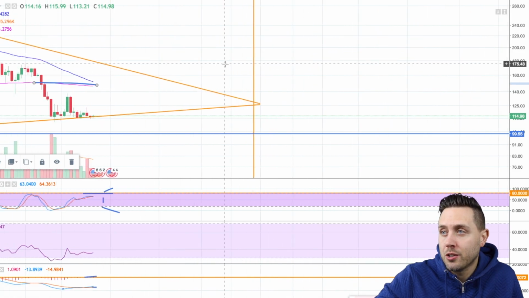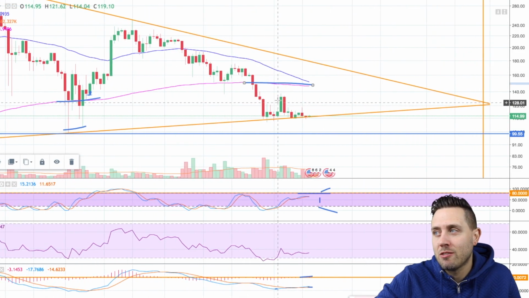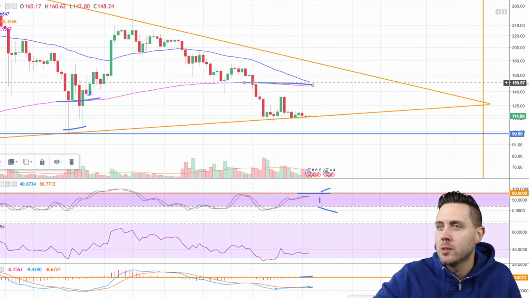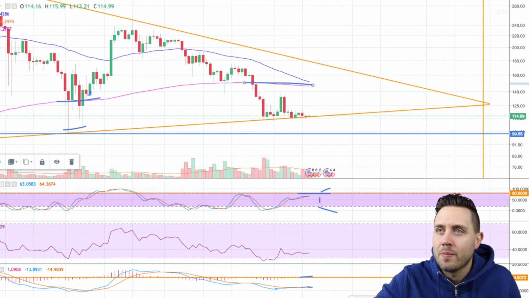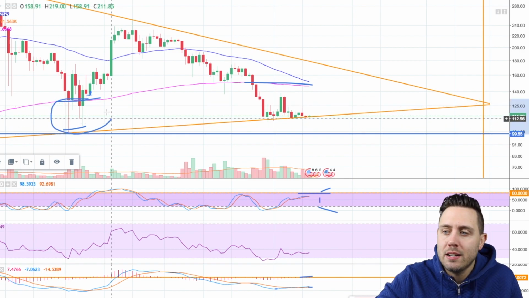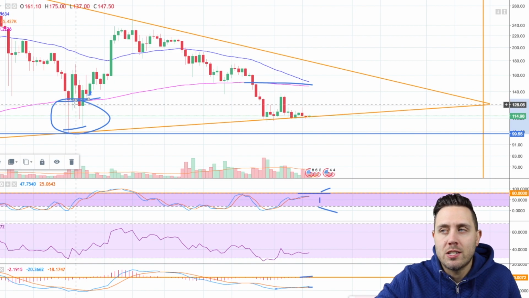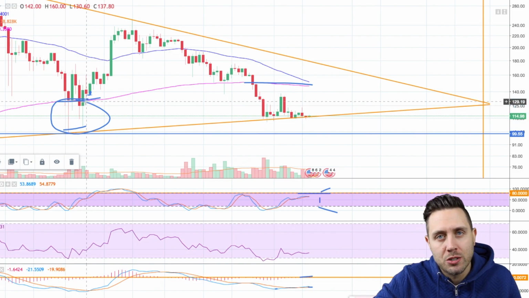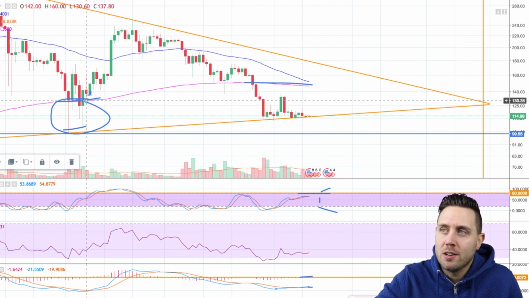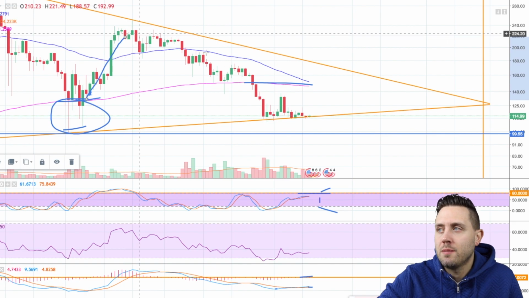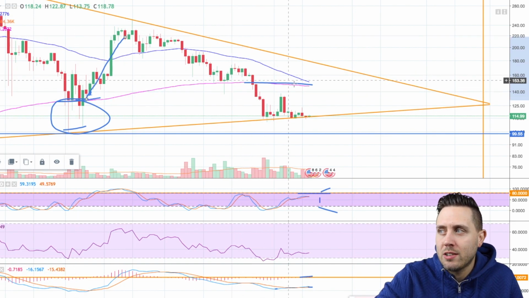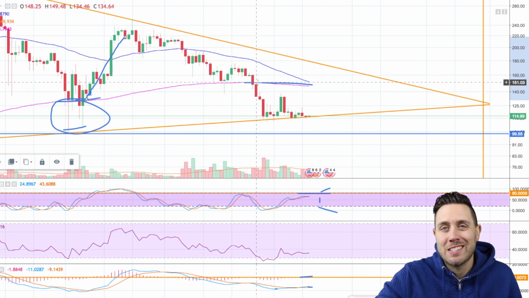And we're under the 200 line, and we haven't even really retested it, and we've been under the line for over a couple weeks now, probably, or just around a couple weeks. One thing that did happen when we had this double bottom back here in February is we pretty much bounced off of that 200, and that was definitely a nice indicator for Litecoin. That hasn't happened yet. We haven't gone above it, and we haven't seen it as support.